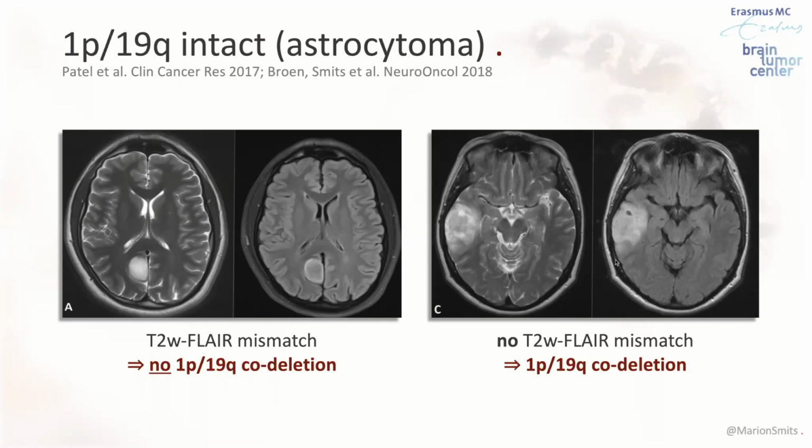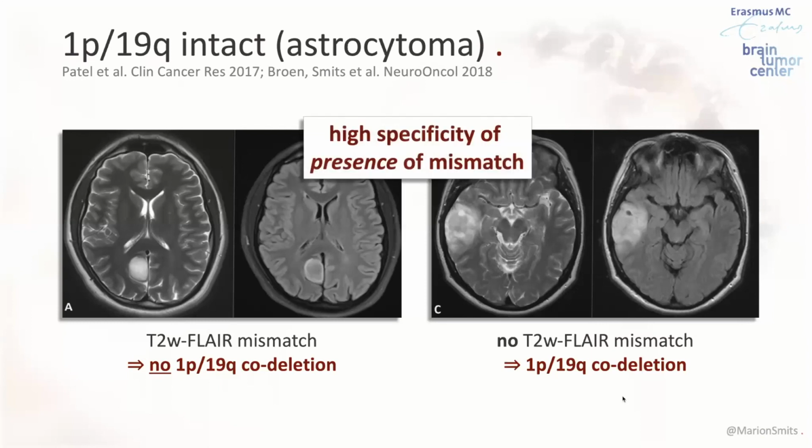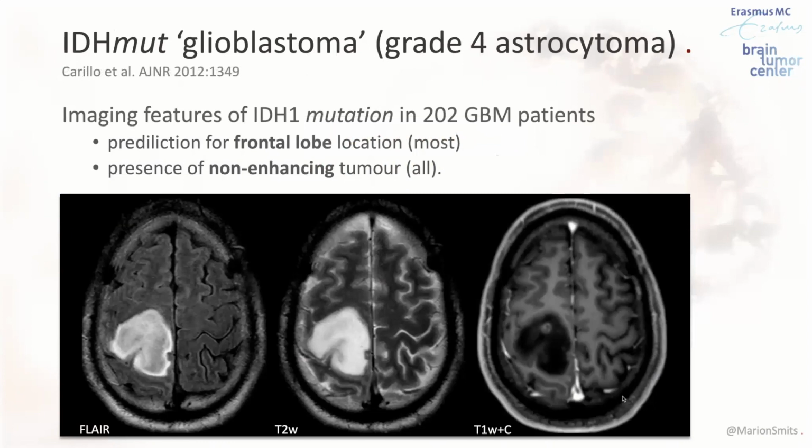We don't see that in this oligodendroglioma, a 1p19q codeleted tumor. Again, you can see the heterogeneity that we saw before. It's much less well defined. There's a little cyst, which of course loses its signal on the T2-FLAIR imaging, but the rest of the tumor, the actual solid component, doesn't lose its hyperintensity between T2 weighted and FLAIR imaging. So there's no mismatch sign here. This has a very high specificity, not a very high sensitivity, but if we see it, it is very specific.